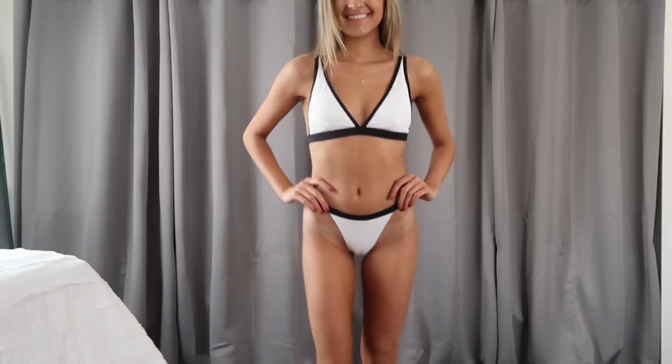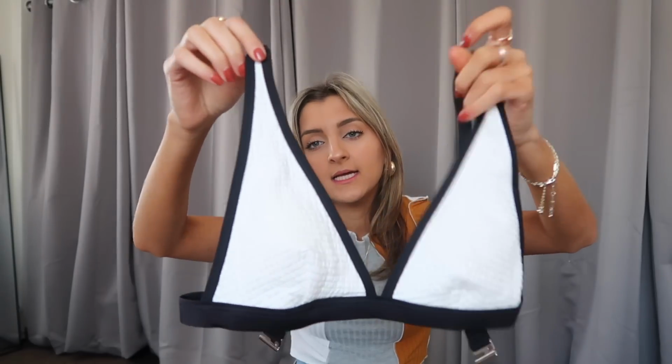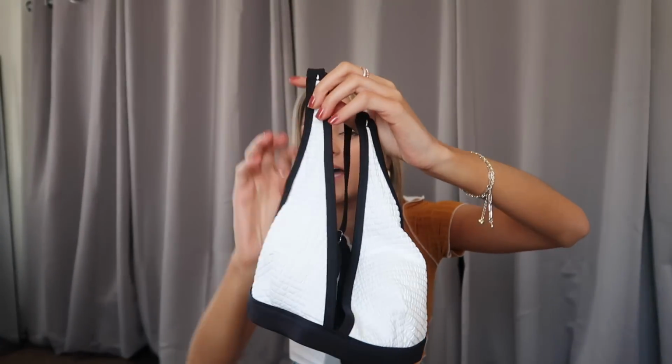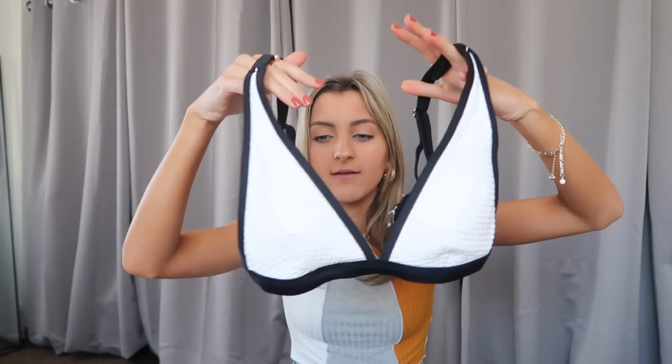And then this is what the top looks like. Again, one of those triangle tops, but this one actually has even more support than the first few that I showed you guys, and it's because, as you can tell, the cups on this are actually pretty big. There's a lot of material to them, so it's not giving you any side boob, no under boob. You do have a little bit of cleavage, obviously, because it does scoop down pretty low, but I really liked this.